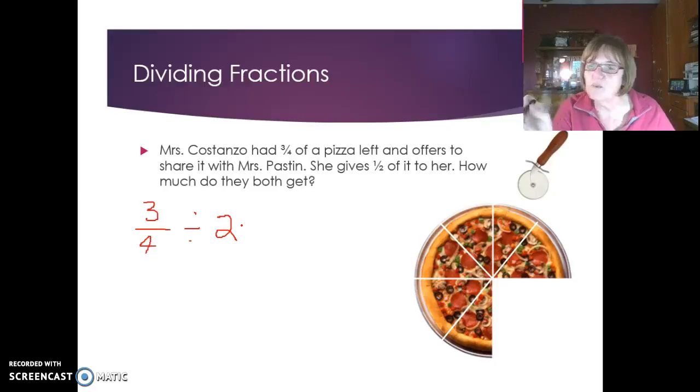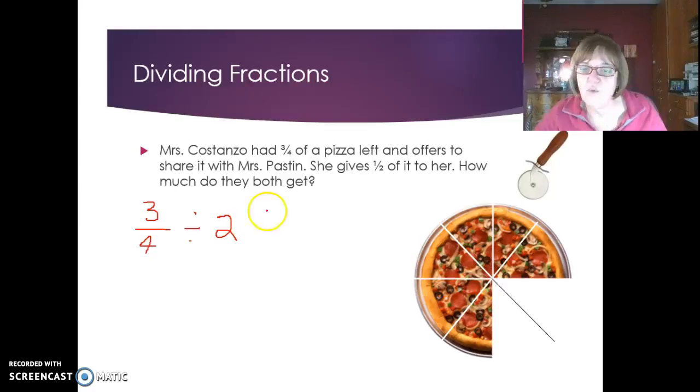But how many pieces were in that pizza altogether to start with? Well, it was an 8-slice pizza, right? It was an 8-slice pizza. So I want to show you, each of them are getting 3/8 of this pizza, right? Originally the pizza was a whole pizza, which was 8 slices. Okay, that's what we're calling it now, okay? 8 slices. And they're getting each half, so that means they're each getting 3 out of the 8 slices.